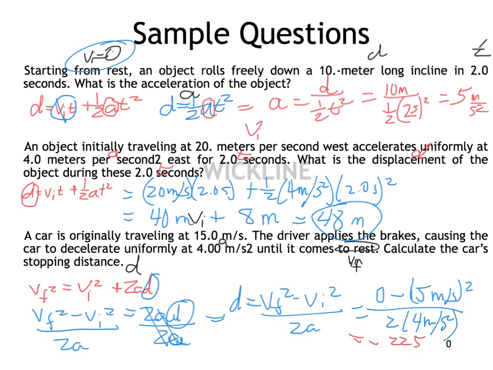So negative 225 meters squared per second squared over, I'm getting, 8 meters per second squared. After all that stuff cancels, you are going to get a final answer that's just meters, or distance. And 225 over 8, give me a second. I got an answer of 28.125 meters. So with sig figs, I think that I only get to keep 3 digits. So I'll write 28.1 meters.